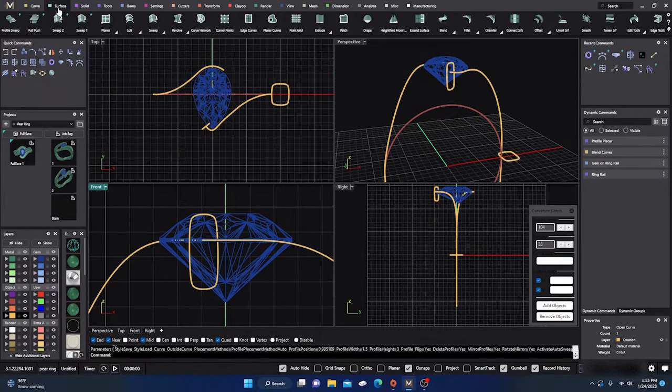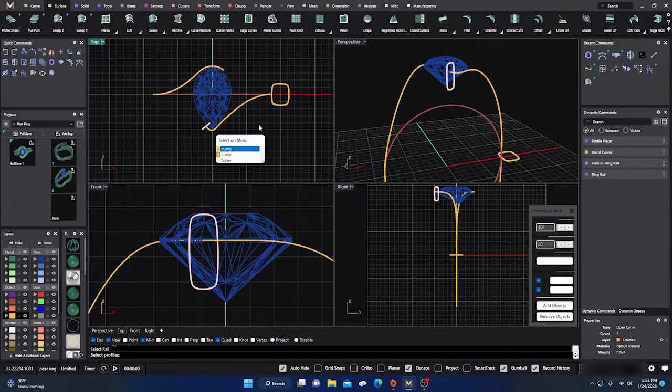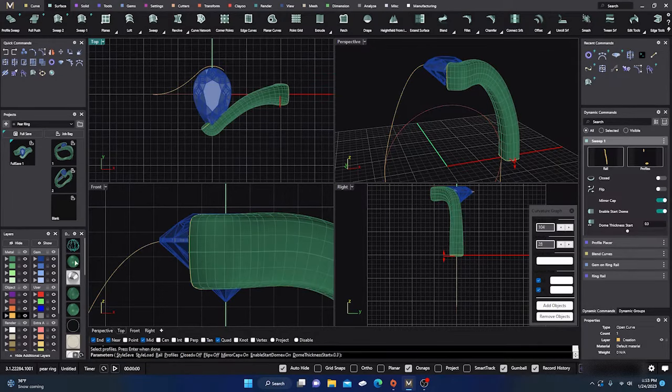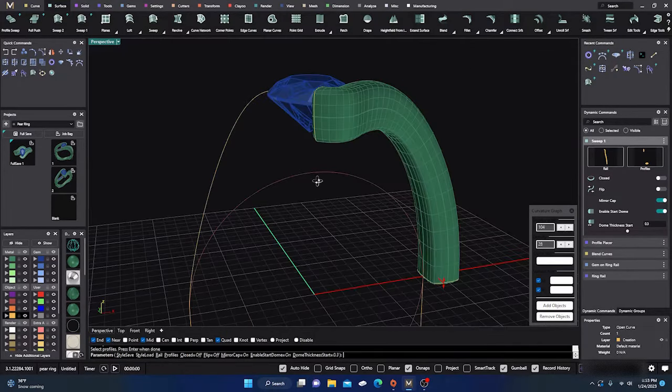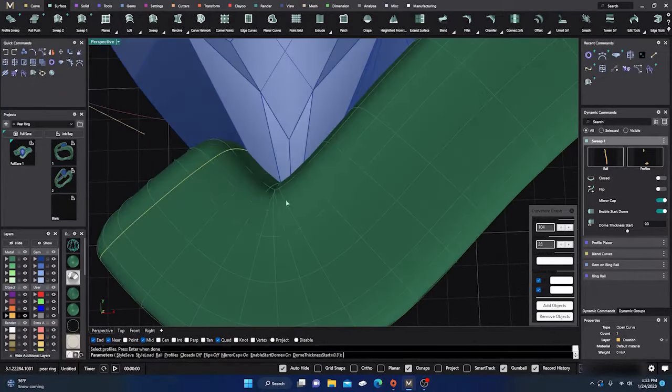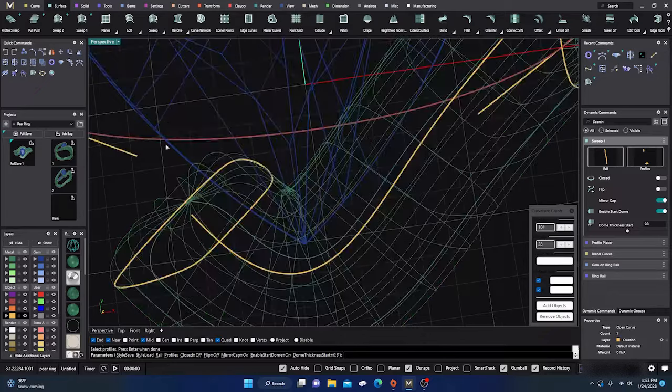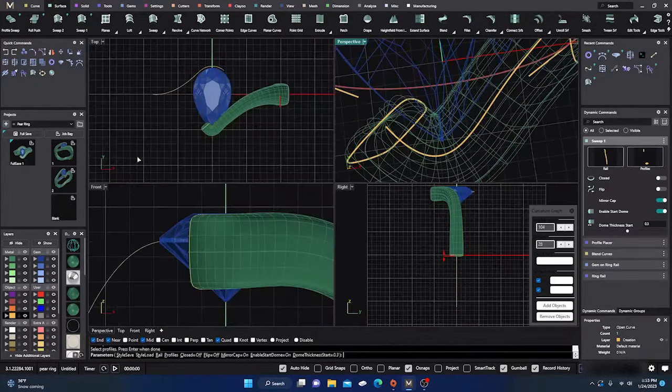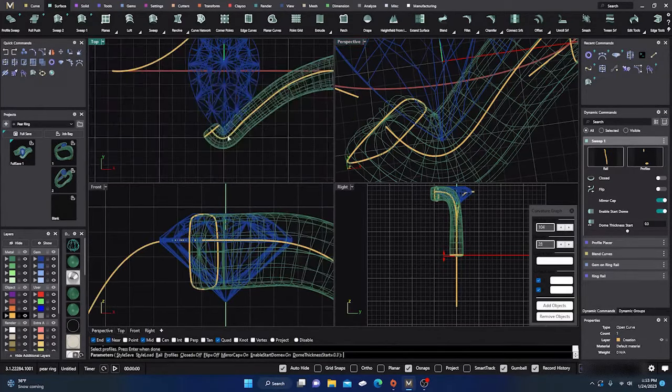Now we'll do a surface 1 sweep from here to here to here and hit enter. We'll give it a little look-see, see what we got going on here. Okay, yeah, that's pretty good. Do we have any manifold edges? It looks like we might. So let's go to our top view and take a look.